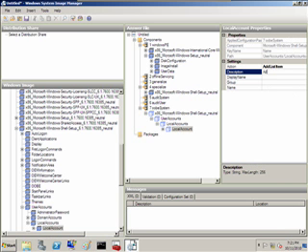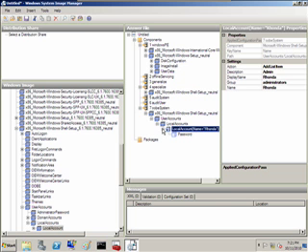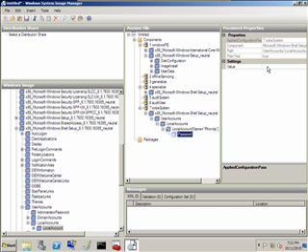Description, I'll just say is the admin account. The display name, that'll be Rhonda. The group I'm going to add it to is the Administrators group, and the name will be Rhonda. If you expand that, highlight Password, and in the value you can type in whatever you want that password to be. Now I had told you that this password would be obfuscated. We're going to come back to that in just a minute.